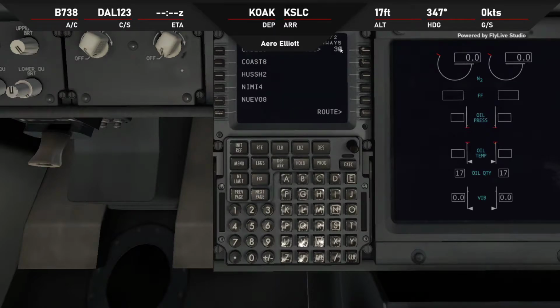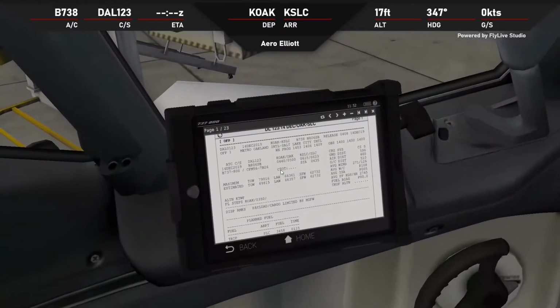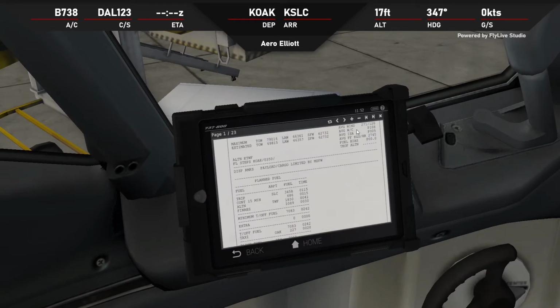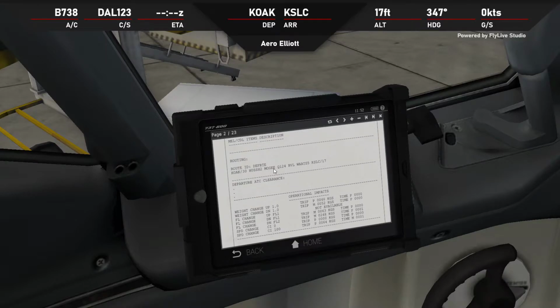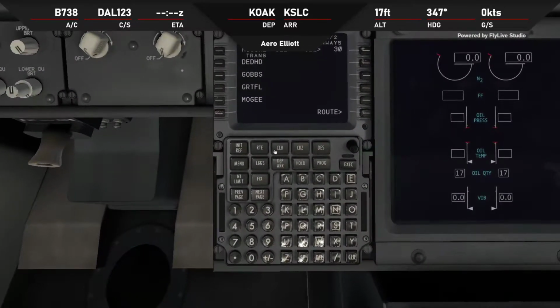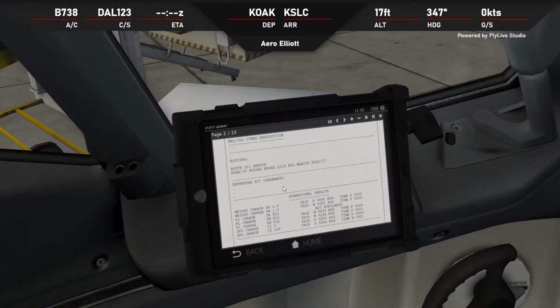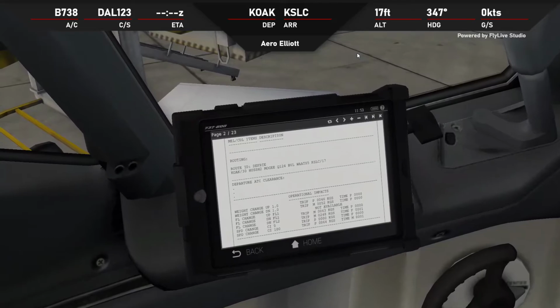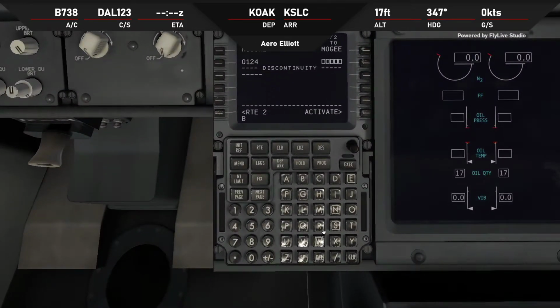So I know we're doing 3-0. We're going to do this Hush 2 departure. And then from there, it looks like we are, let's see. Hush 2 to Mogi. And then from there, it looks like we're doing the Quebec 124 airway. I think that's an airway. Let's find out. Cool. Quebec 124 to Bravo Victor Lima.